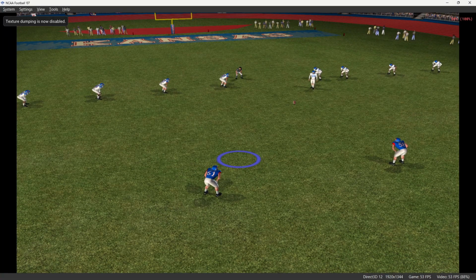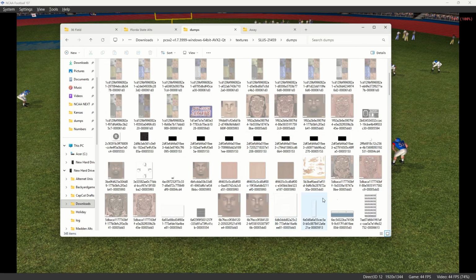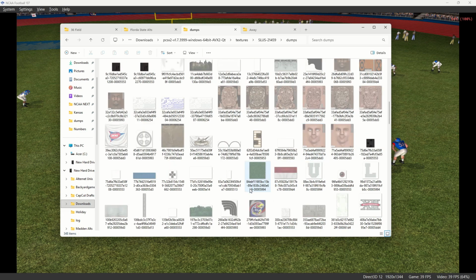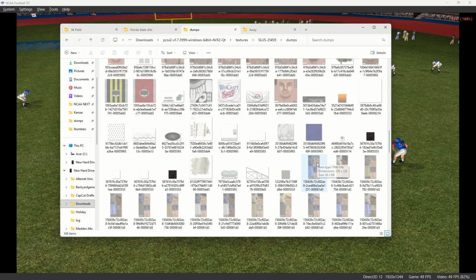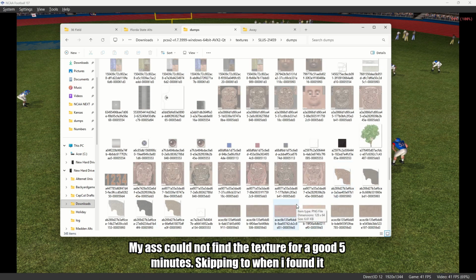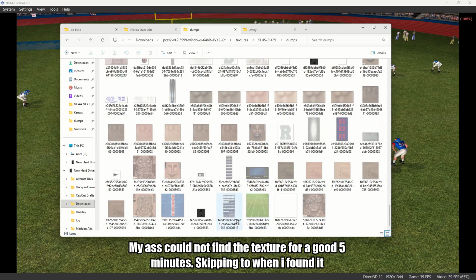If I go to the dumps once again, I think I'll be able to find it. Once you find it, you'll probably find it for other teams. That's not it. It looks something like that. I gotta. Oh, come on now. Don't fail me now.